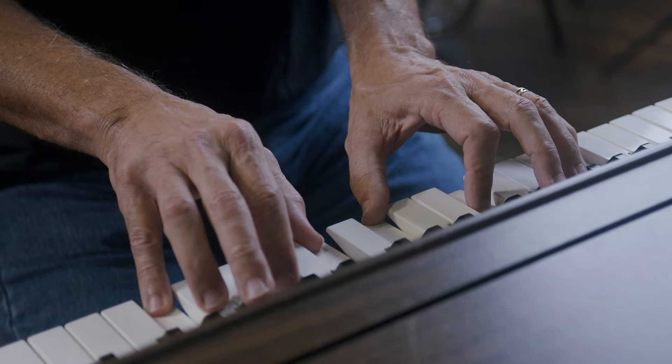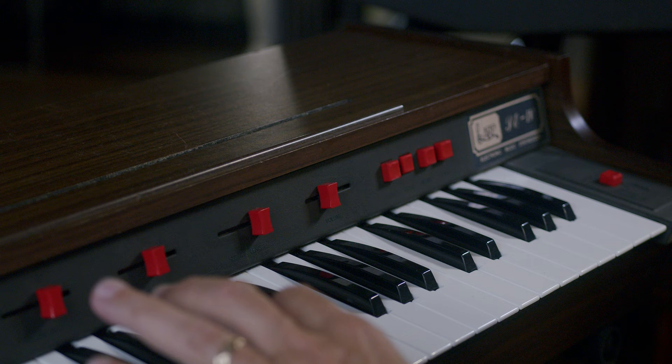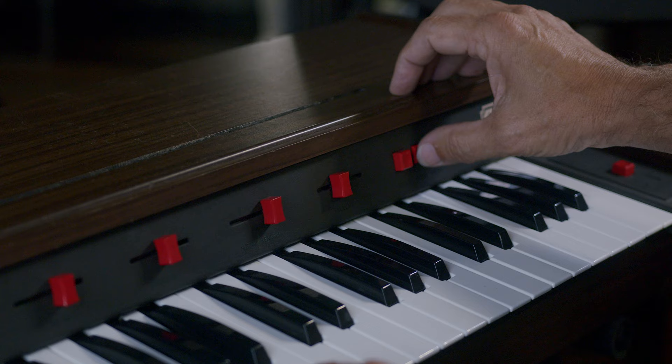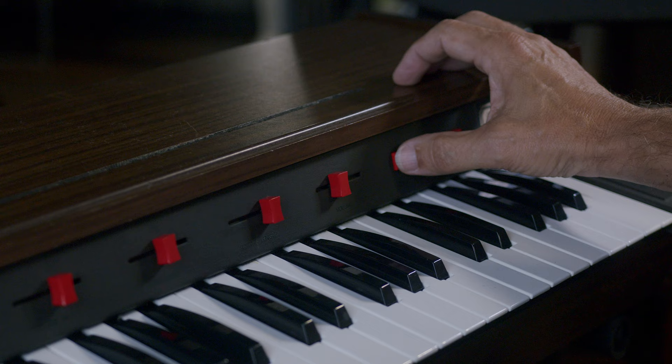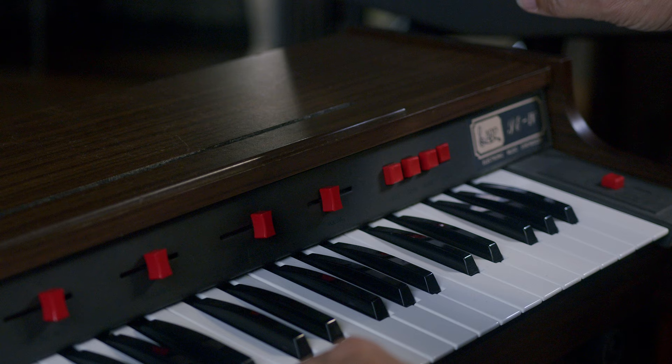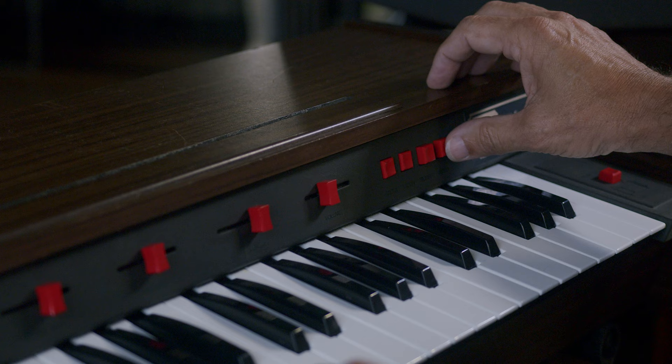It makes a tremendous difference in the sound — a really beautiful, lush effect. With that going, and with the design of how the string machine works, it sits so well in a mix and works great for a lot of different applications. There are four basic sound settings: violin is the most standard, viola is basically an octave lower, then you have trumpets, and horns which are basically trumpets filtered differently. You can layer all these things together — start with violins, add an octave down, add in the horns.